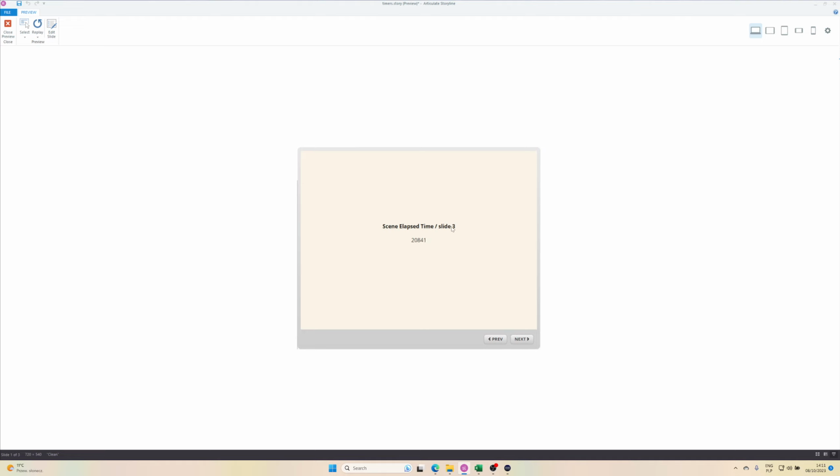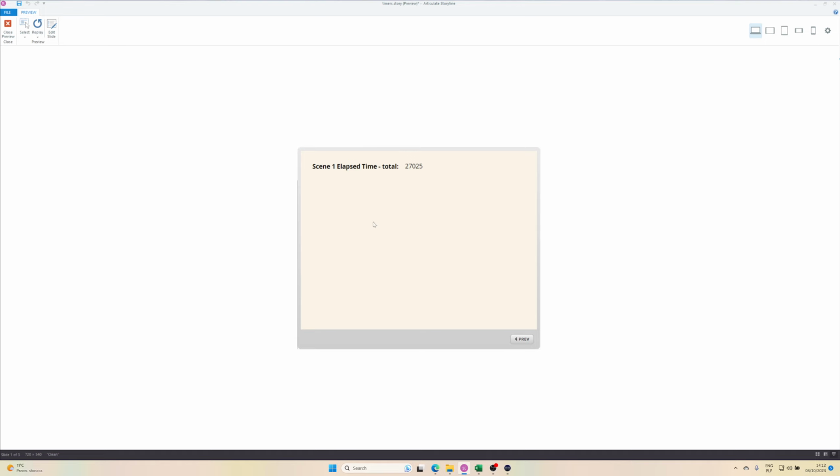I'm going to go to the third slide. This is the third slide on this scene and the last slide. So once it finishes, I'll go and click next. And you can see that the total amount of time spent on the scene one was 27,025 milliseconds. It's very difficult to decipher if you don't know how to recalculate that, and for our users it might not be that useful. So there is a way to do that.